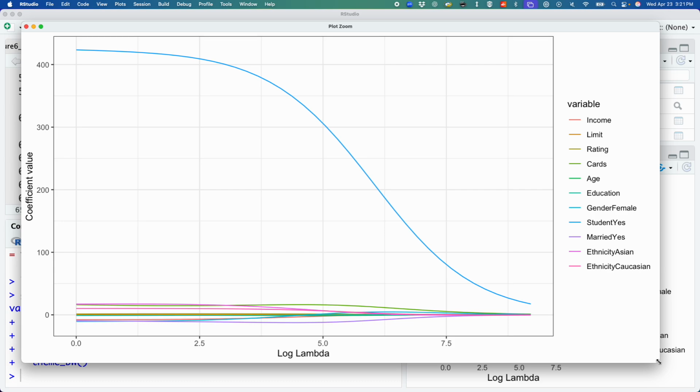And the whole idea here is instead of dropping a variable, I just want to figure out what the best lambda is, where my lambda gives me the best predictions. And whatever slice of lambda that is, those would be the coefficient values of your model.